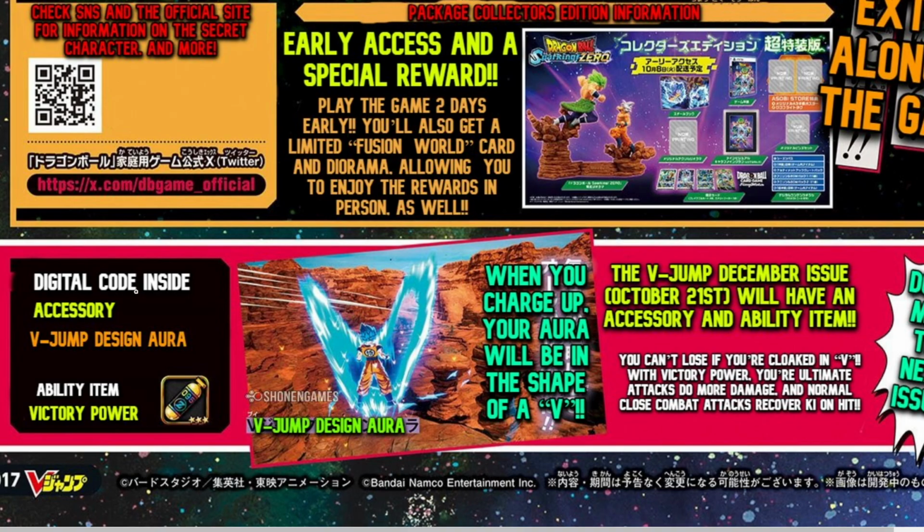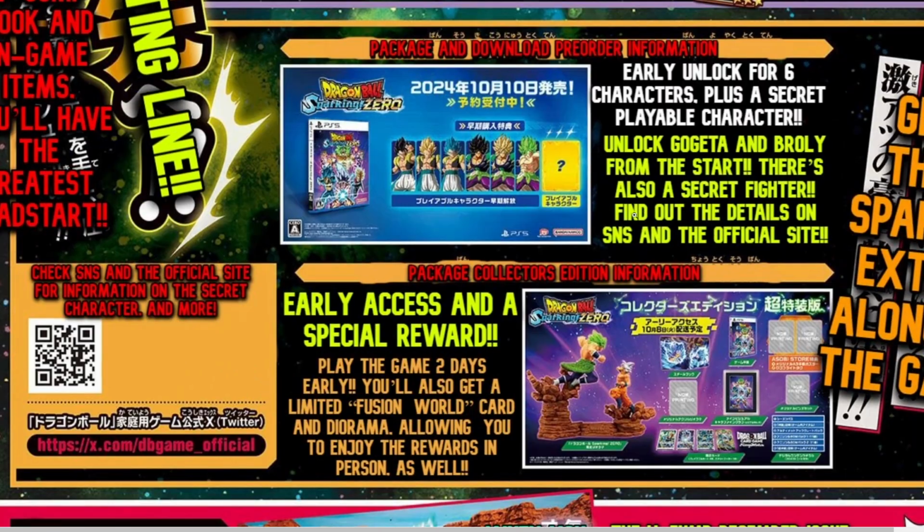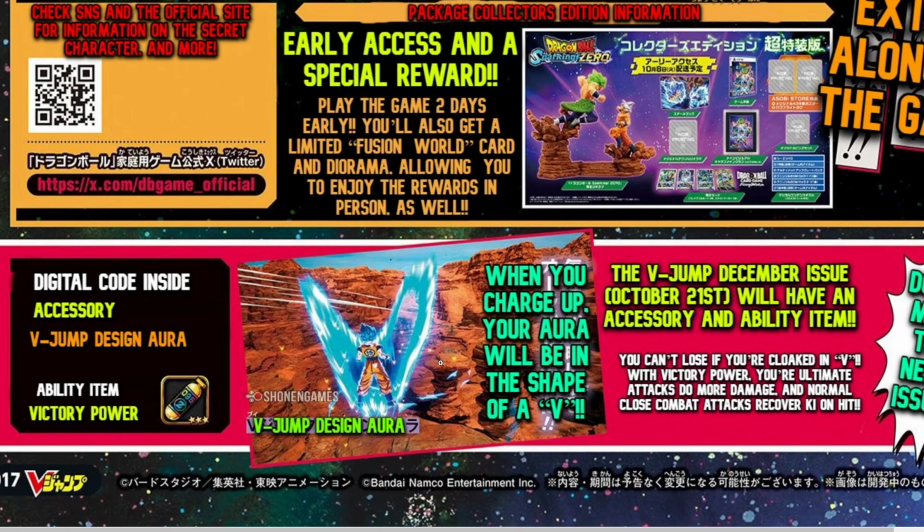Digital code inside. We get 1 accessory and 1 ability item. The accessory is V-Jump Design Aura. Ooh, woo! So that's what this is. It's an exclusive V-Jump design aura. As for the ability item, Victory Power, another 3-star golden capsule. Yeah, this one is 94. The one down here is 95.